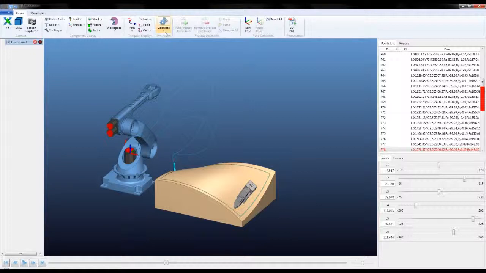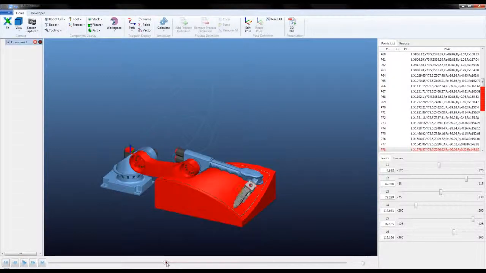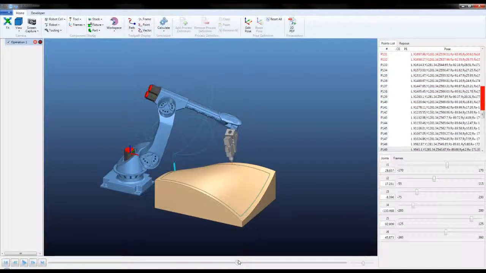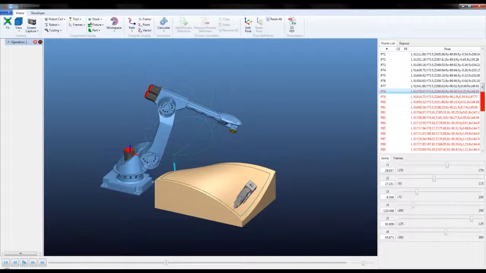When I selected with collision detection, we saw that automatically the whole section where we have a collision is highlighted in red. A calculation is done prior to simulation, and we know explicitly all the points that are in collision. Those points are highlighted in red, as well as the corresponding section on the slider bar, so that you can quickly come to the area of interest and see where the collisions are occurring.